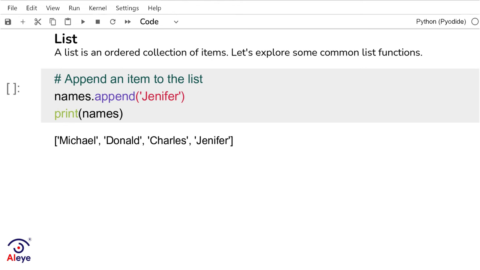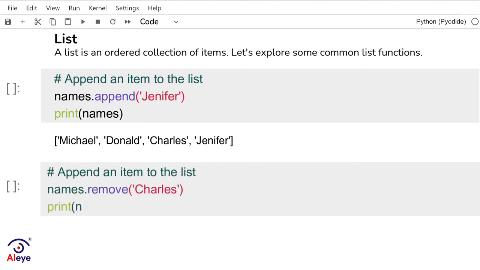This code uses append function to add a new name, Jennifer, to the existing list, names. Now let's see how to remove an existing element from the list. In this code, the function remove removes the name Charles from the existing list, names.